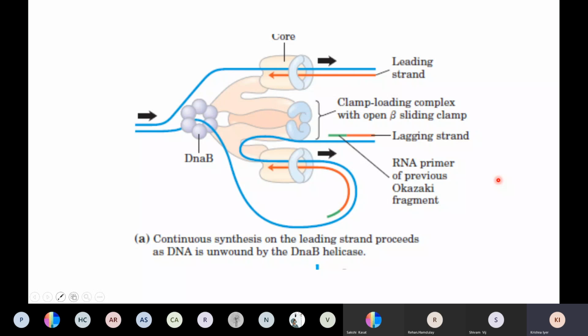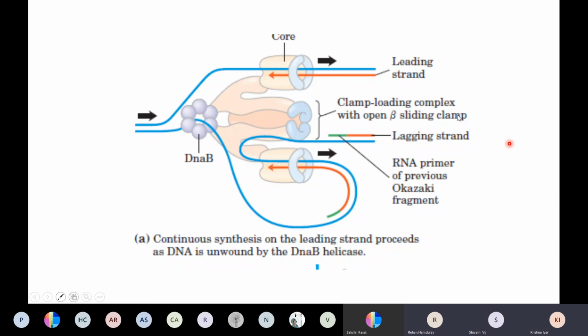Now, if you go to YouTube, there are videos which are animation of how this polymerase works. And that nicely shows you how it lets go, catches again, lets go, catches again, so that this lagging strand can also be made in the same direction. Does that clarify your doubt? Yes, sir. Thank you so much.